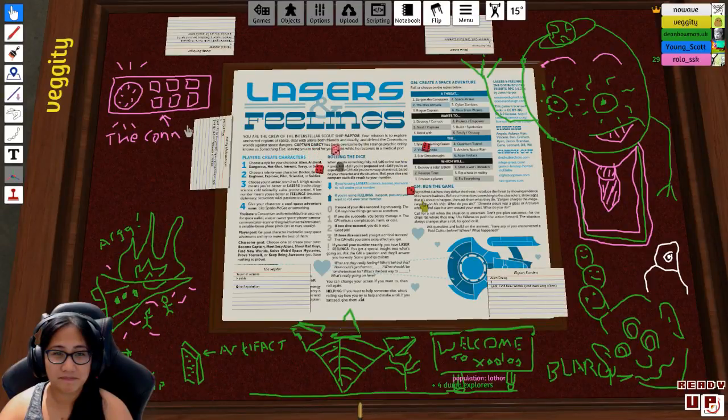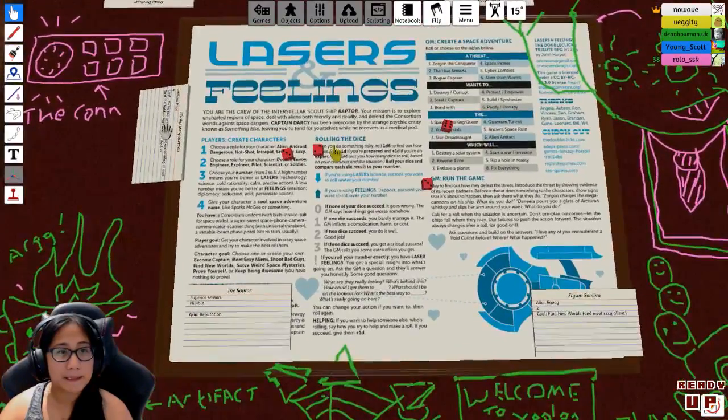Beep, beep, beep. That wasn't the roll. That was just me picking up. Okay, rolls. That's 2 successes. 1 laser feelings and 1 success. Oh, sorry, yeah, 2 successes. I don't know why I keep thinking your score is 3, Verity. Sorry. Right, 2 successes.